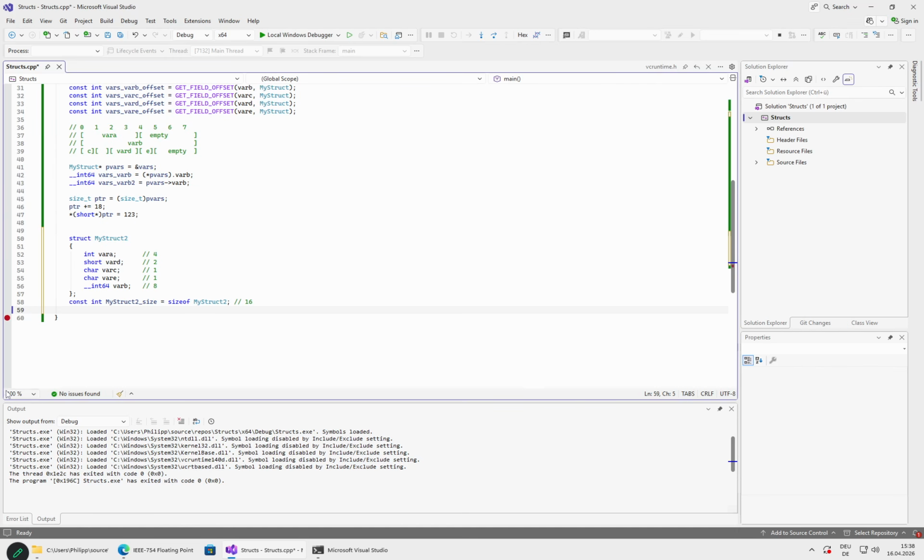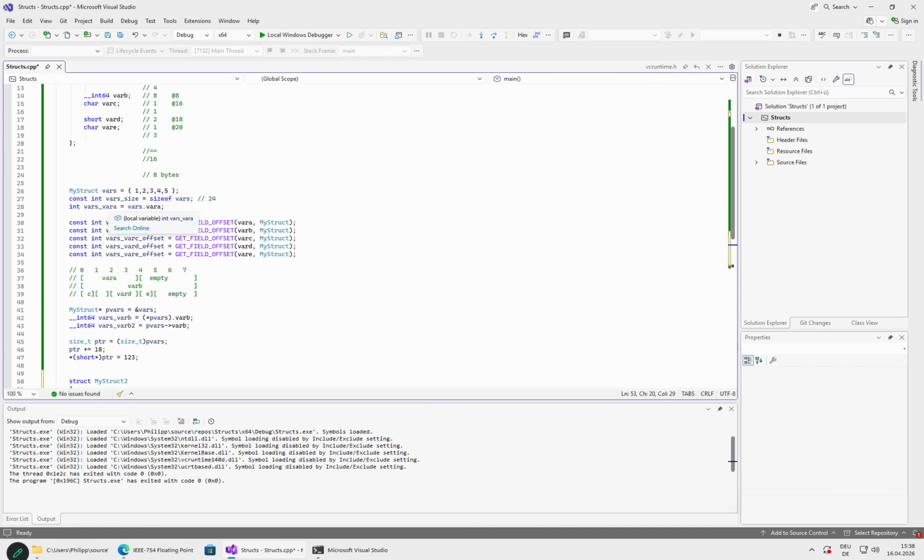So let's continue with our structures. Let's see if there is anything else before we make things complicated that's worth mentioning. So yeah, I showed you can have a pointer to a structure. You can of course also grab a pointer to a variable inside the structure, just like this. And then of course, if you change through the pointer, then you will be changing data inside the structure. So I think this already should be quite intuitive.